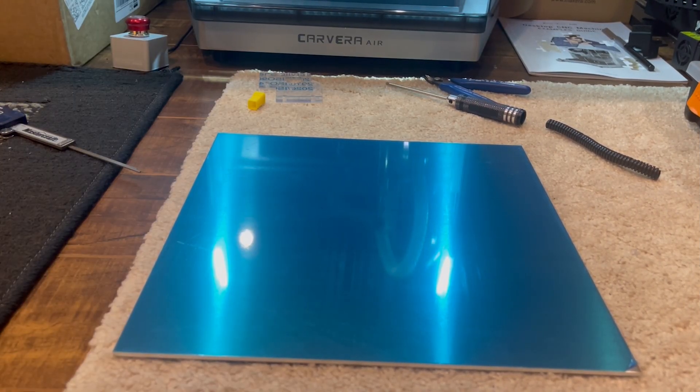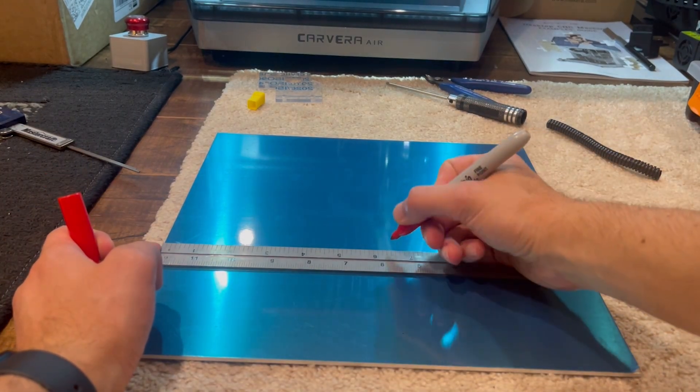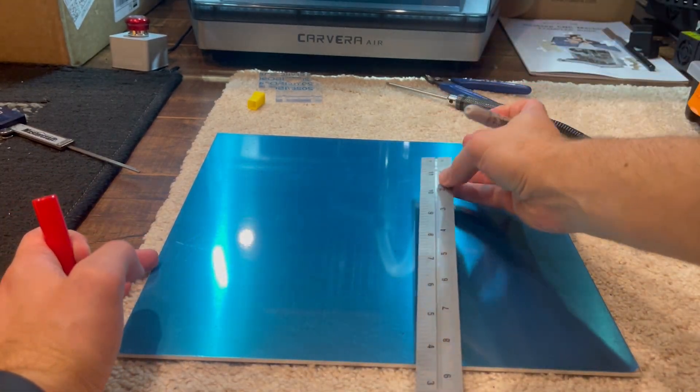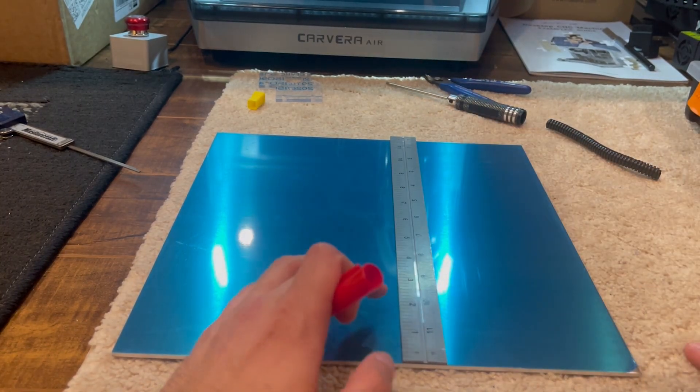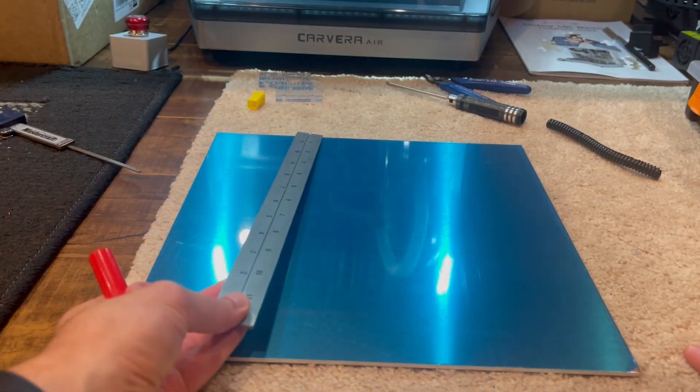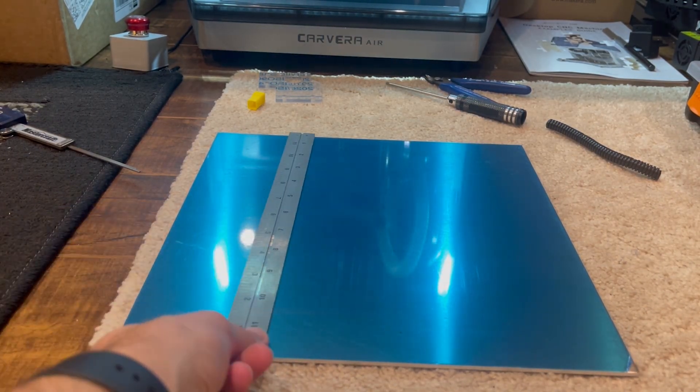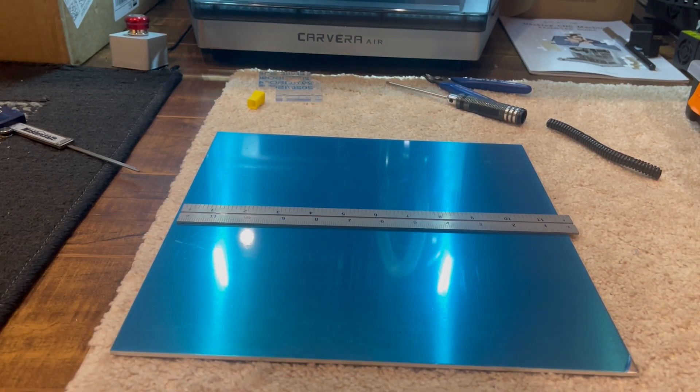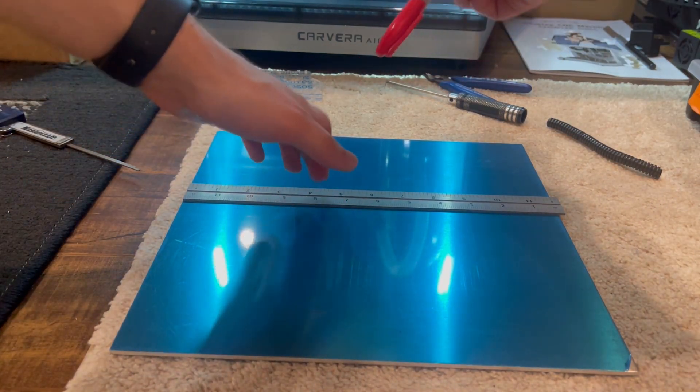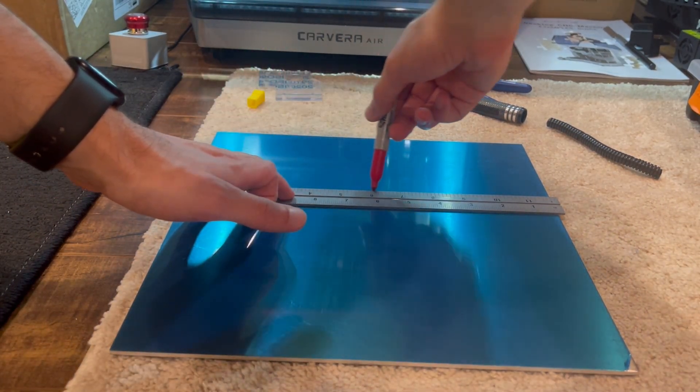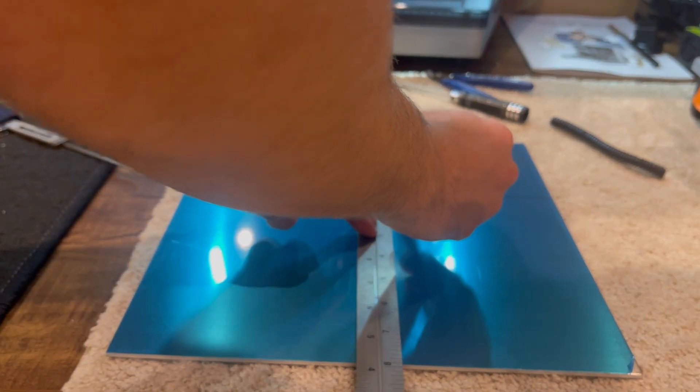The first step is marking our aluminum plate. The plate itself is a little bit oversized, so we need to cut it down to a size that will fit all four of our plates. We're going to nest those four plates into this part right here. We're just marking some dots and drawing some lines to get ourselves a nice straight reference point to cut with. Then we're going to use a hacksaw to cut the part out so we can use it on our project.